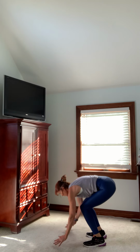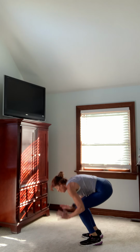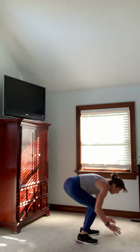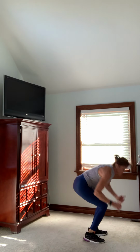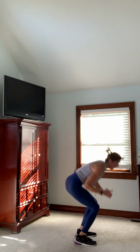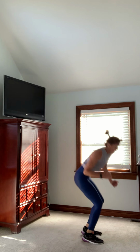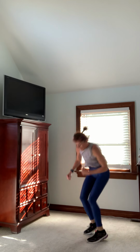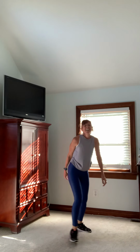So you really have to think about it and really come off the heels. Nice soft landing. You definitely feel the core. And you can walk this. You can walk the feet out. You can walk to the other side. Four, 3, 2, and 1. Whew. Good job. Notice how we're building in a lot of core here. Whew. All right.